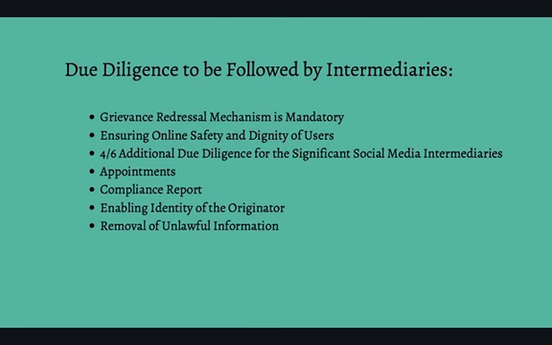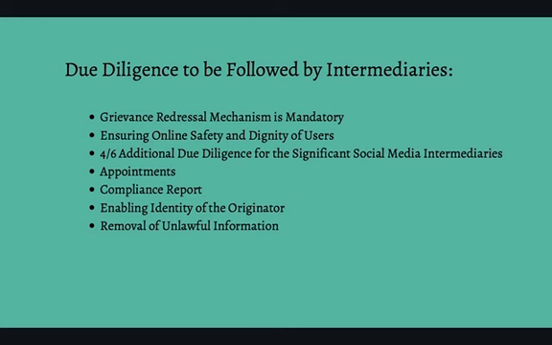Intermediaries shall remove or disable access within 24 hours of receipt of complaints of content that exposes the private areas of individuals, shows such individuals in full or partial nudity or in a sexual act, or in impersonation, including morphed images, etc. Such a complaint can be filed either by an individual or by another person on his or her behalf.